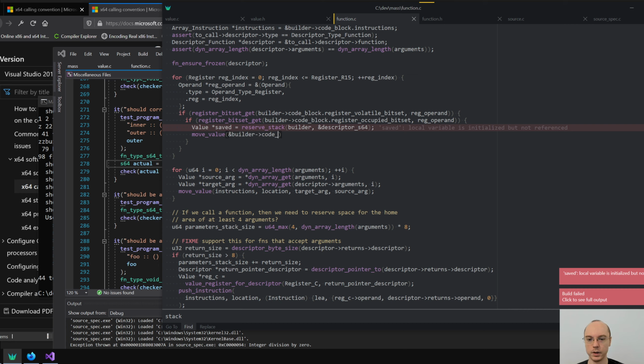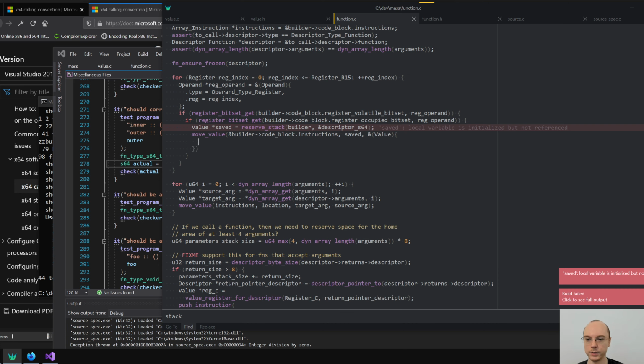builder code block instructions saved, and we will need to create a value.